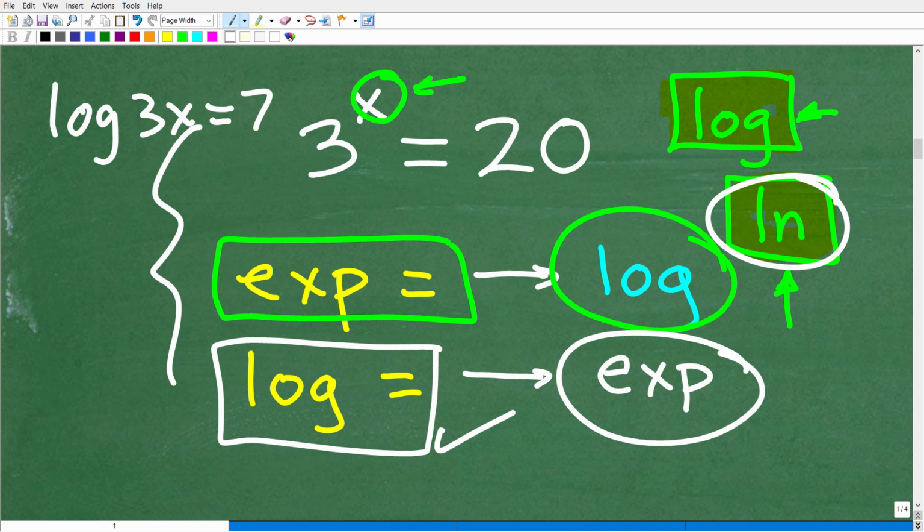Okay, so again, if you never learned this before, I'm giving you a really good, quick summary of what this topic is about, and you'll have a pretty good foundation to build upon after watching this video, right? So I'm going to keep it simple. All right, so we have this exponential equation, so we're going to want to use logarithms to solve. All right, so how do we do that?